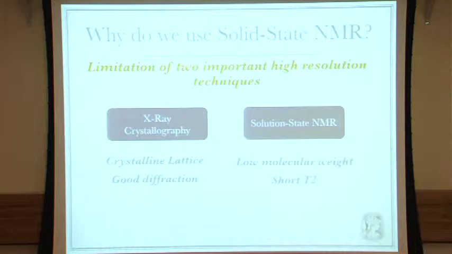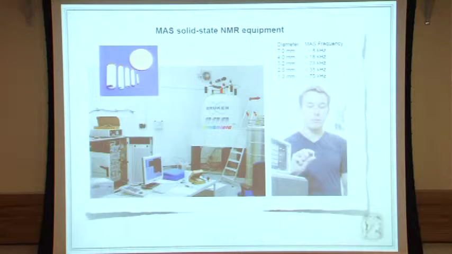In this way, we have solid state NMR. So here's a picture. The rotor is the place where we put the sample inside. We have several sizes, and the size is directly correlated with the maximum spin speed that we can use. The 7 millimeter is this one. We can spin at about 8 kilohertz, no more than that, otherwise you can crash your tube. The smallest is this one, 1.3 millimeter. You can go faster, like 70 kilohertz. This is quite interesting. In our center, we are going to buy a new 700 machine, and a probe where we can use 1.3 millimeter rotors.